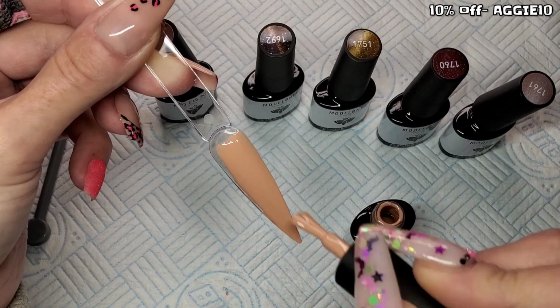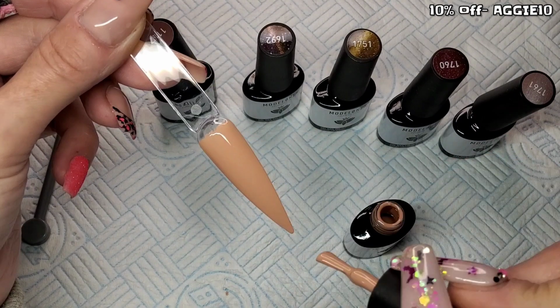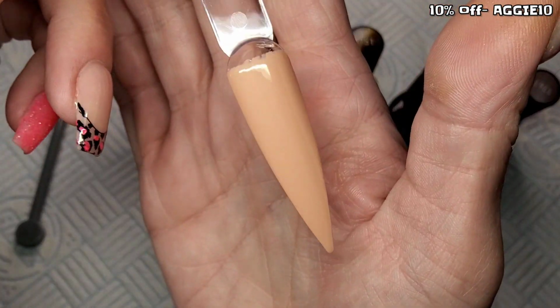So I'm just going to give these a quick swatch. I'm just going to do one coat. And the magnetic ones, I'm going to stick them over a clear and quickly stick them over a black to show you that as well.